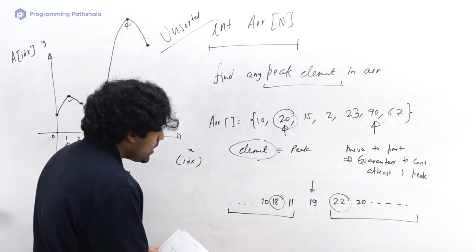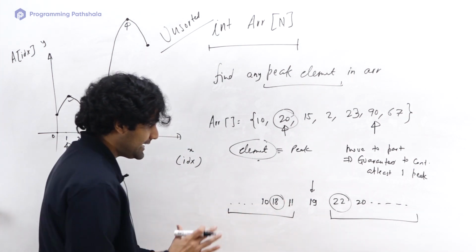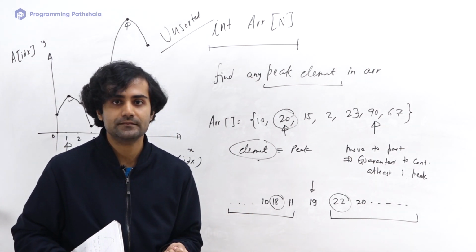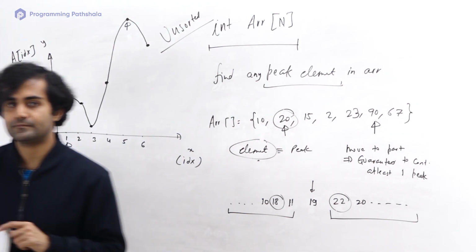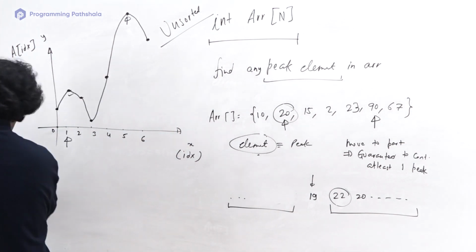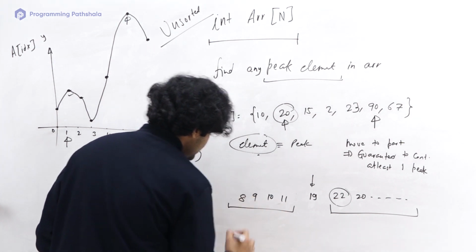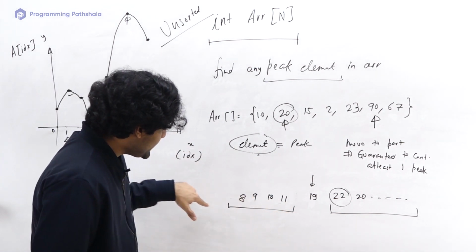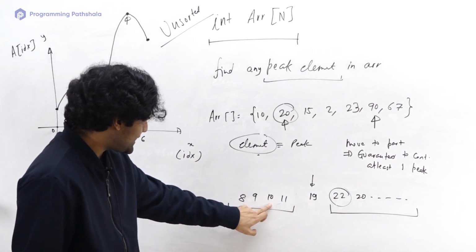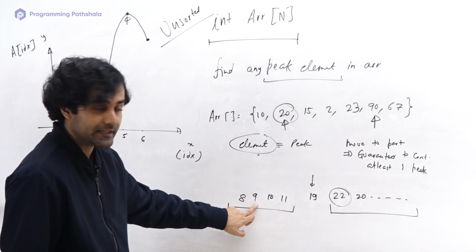So think of the case if you would have moved to this part. Let's say you would have moved to the left part. Then in the worst case, what would have happened? Just pause and think about that. So guys, see, the worst case could have been that the contents of this side would be something like 11, 10, 9, 8. Would you end up getting any peak in this part? Is 11 a peak? No, because 19 is greater. Is 10 a peak? No. Is 9 a peak? No. Is 8 a peak? No, because the right side element is again greater.